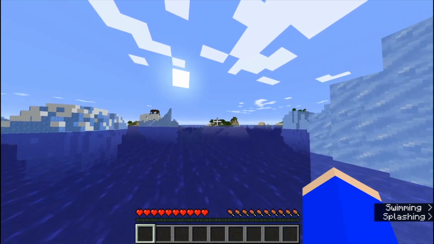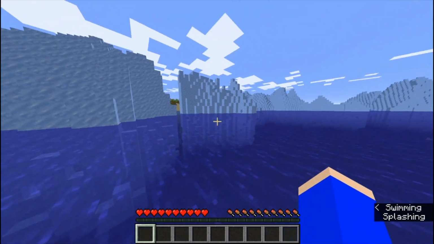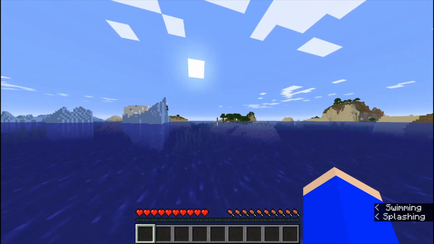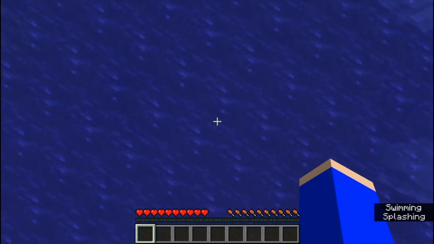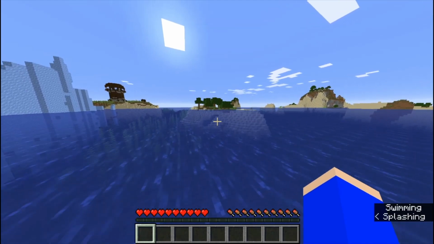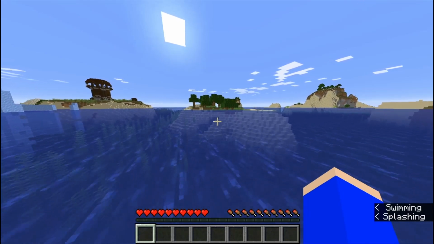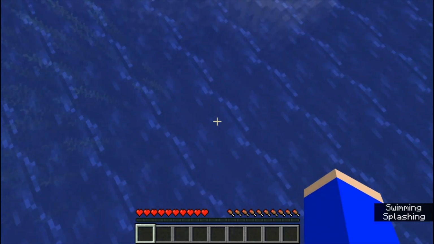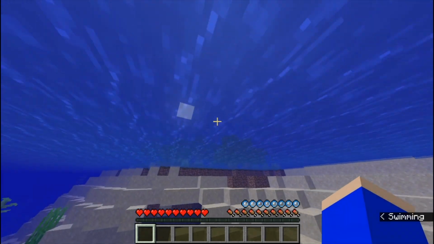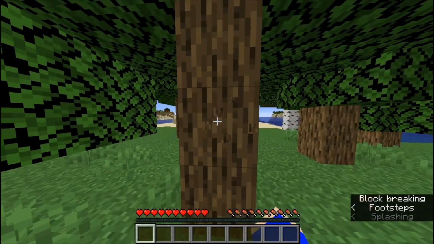So there's that, I like it, that island. It's small, but it has trees. Like at that island, we had no trees whatsoever. I like the seed. So, I just keep spinning, spinning, spinning. Now. Oh yeah, I forgot I could do this. I'm too old to be able to swim, I guess.